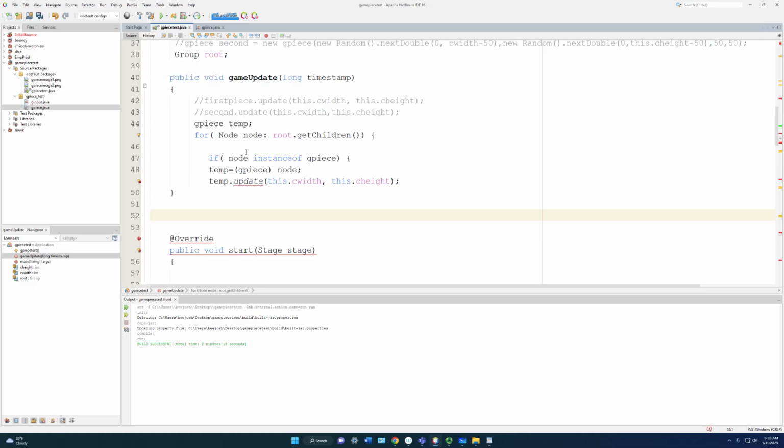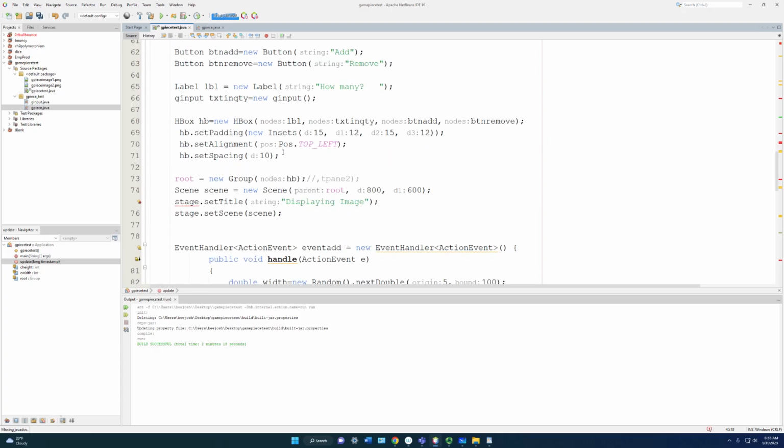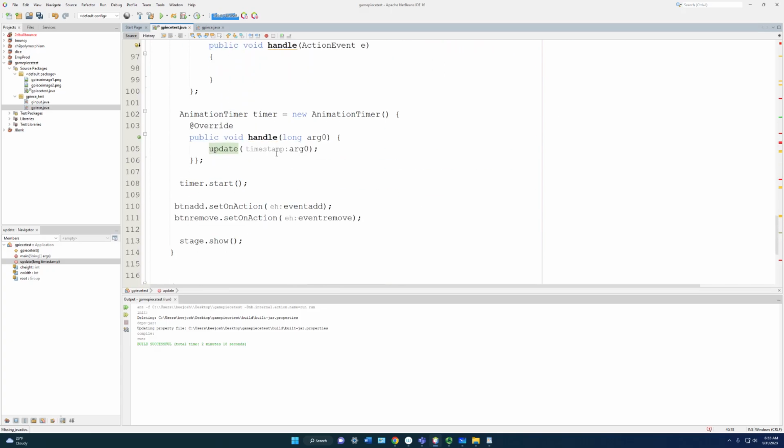Rename this to update. Let's go back to here real quick. All this is doing is setting up an event handler, and this is going to fire as fast as possible. You can set it up to fire every 5 milliseconds or whatever. You can set it up to fire every second. And I imagine if you don't set it to fire at a specific speed, it defaults to the fastest speed possible, which is why I haven't done much with it.